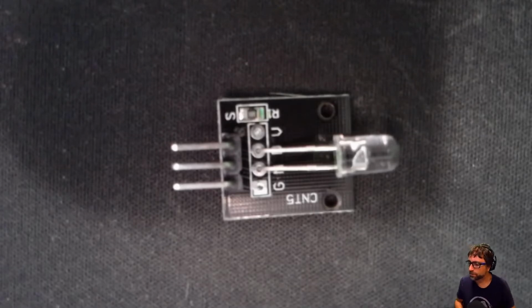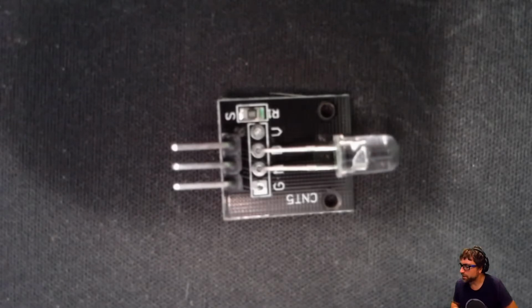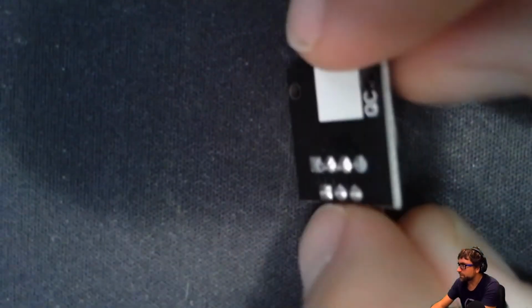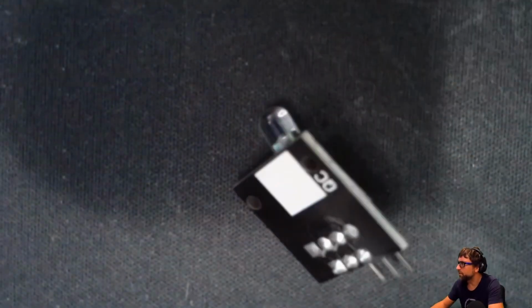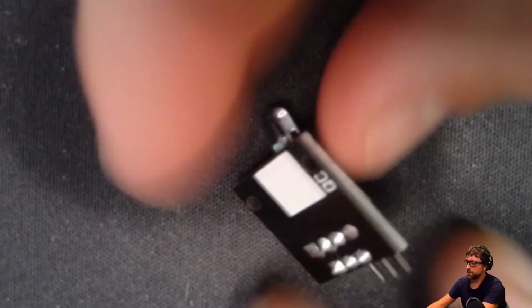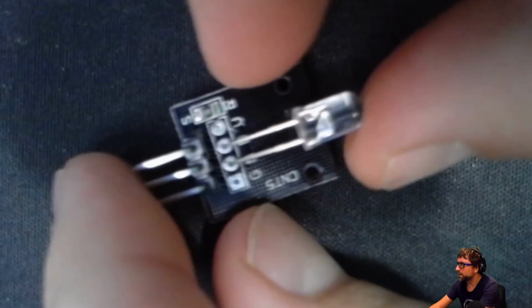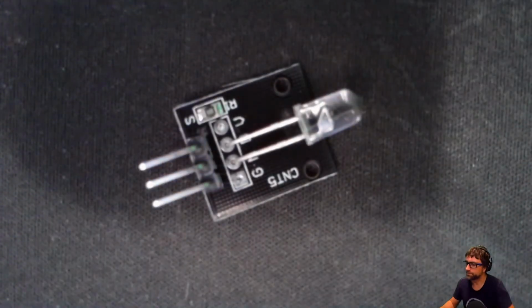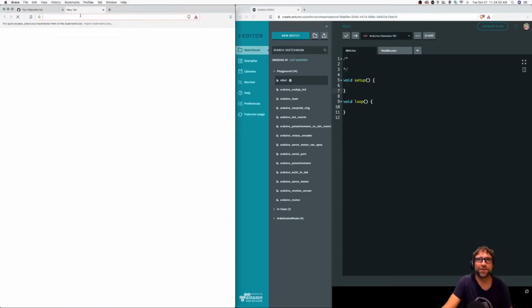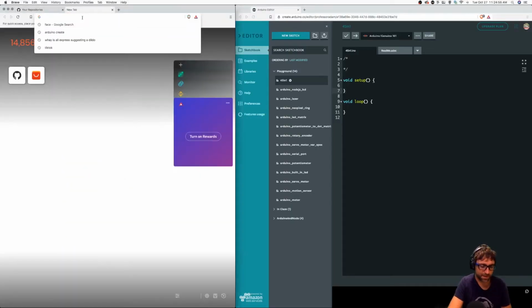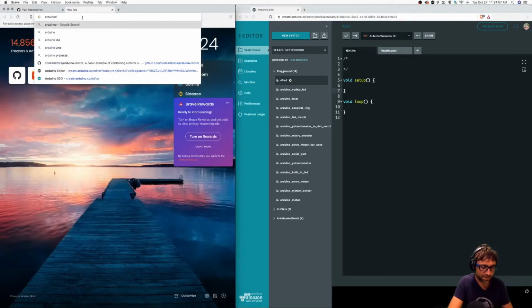So here's a close-up of the component we are going to connect today. And there's not a lot of clues on this. Sometimes you can find some sort of component ID, but I don't see anything on there that's going to help. Now, it does have that text there, CNT5. So we'll start there. All right, so I'm just gonna open up a new tab and I'm looking for an Arduino component.